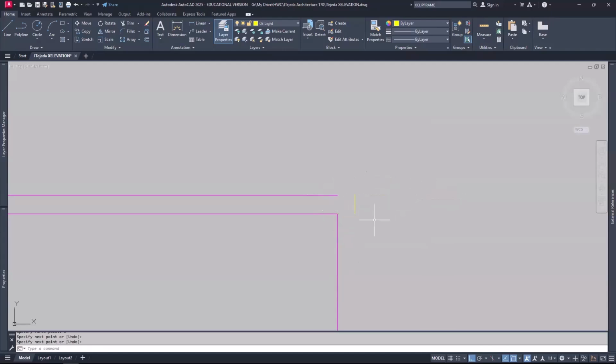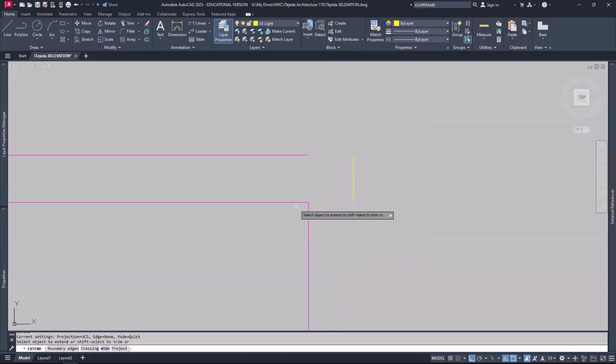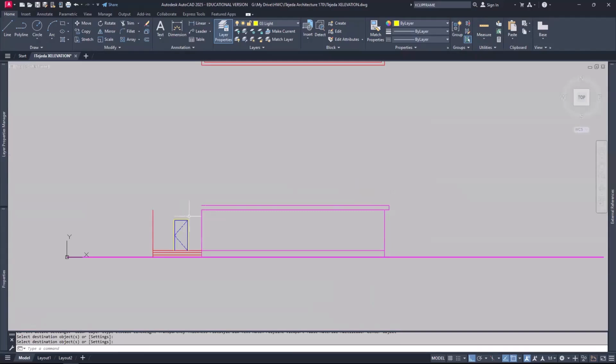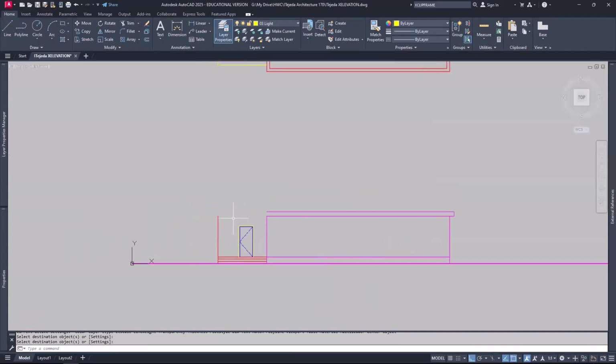Enter. Zoom in and then I'll type EX, enter, extend the 2 lines, enter, and I'm already seeing that it's not on the appropriate layer, so I'll type MA, enter, match the properties of this line to that one, and enter. So that's just giving me the trim around my building. And if I had a flat roof, I could leave it like that. But I'll show you how I'm going to put in that hip roof.